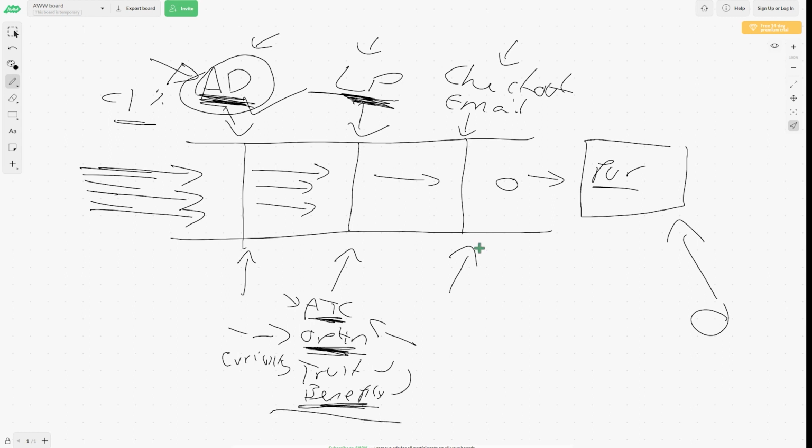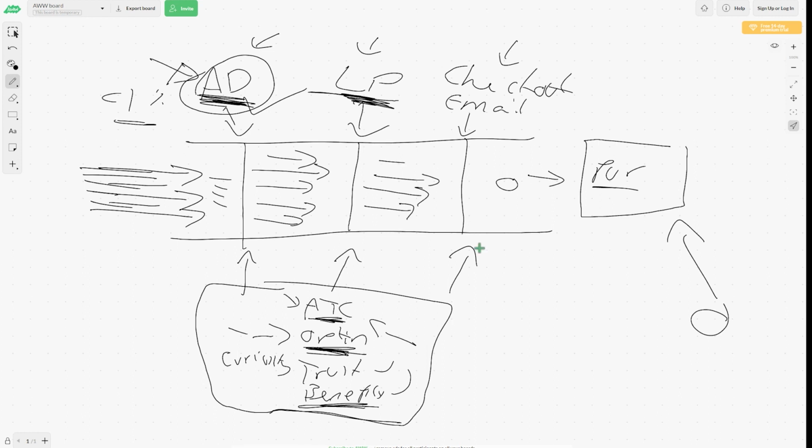Once you get this in line here, you will find that when you start driving more traffic into your ad, your ad's working well because we've already checked it. So this will start to come through and you'll start getting more traffic coming through to the landing page. And then because you've fixed all of this at the landing page level, you're now going to find that you're going to get more people passing through this blockage. And this is all it really is. This is all the technique is trying to get more people into this pot here. But to do that, you have all of these blockages along the way. And you need to clear these blockages in order to get people in here.